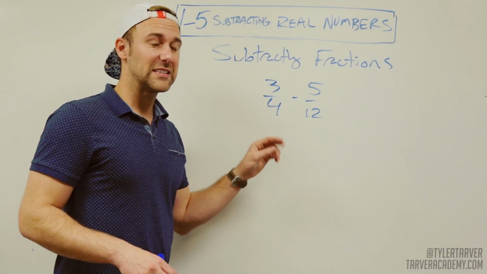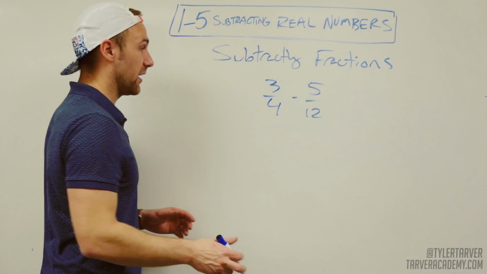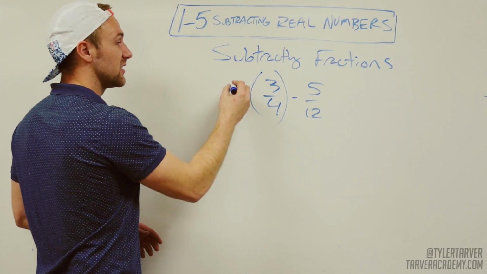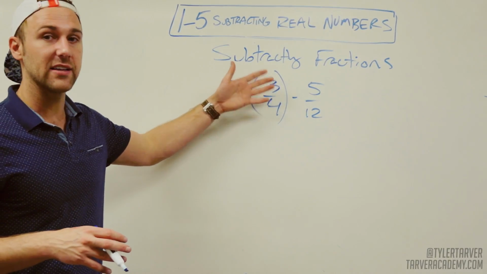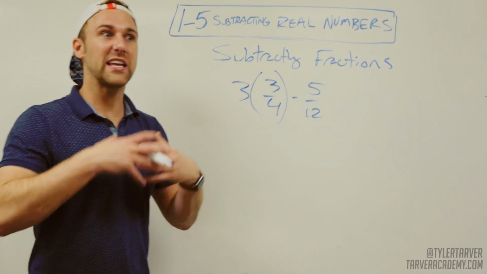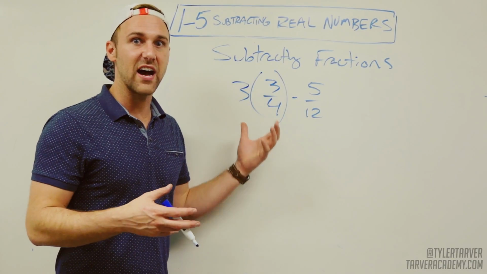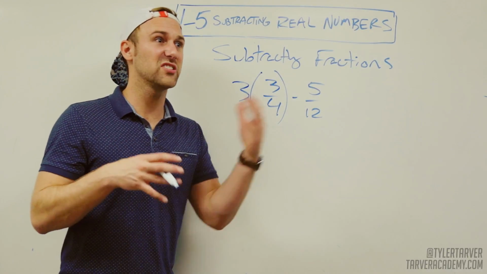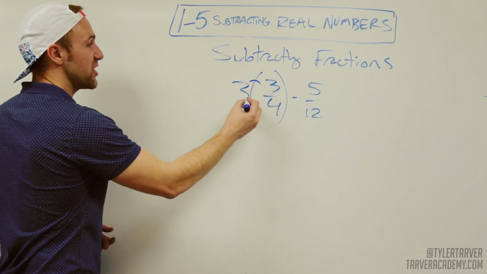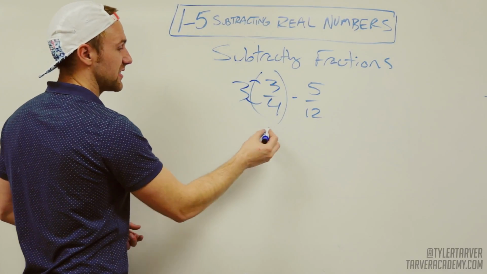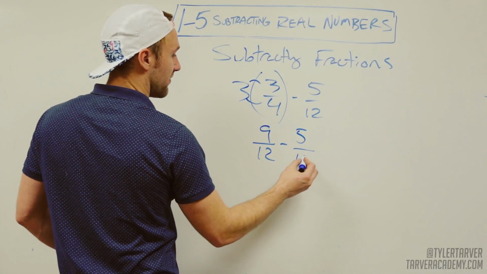Does 4 go into 12? Yes, it does. What times 4 equals 12? 3. So I take both of these and multiply them times 3. I'm not changing the problem. No matter what I multiply this by, as long as I multiply both of them, I'm going to keep the same fraction. Think percentage. That's 75%, or 0.75 of one. Doesn't matter how high I go. If I go 75 over 100, still the same number. So I'm not changing it as long as I attach it to both. 3 times 3 is 9. 3 times 4 is 12. Then I'm going to subtract 5 over 12.